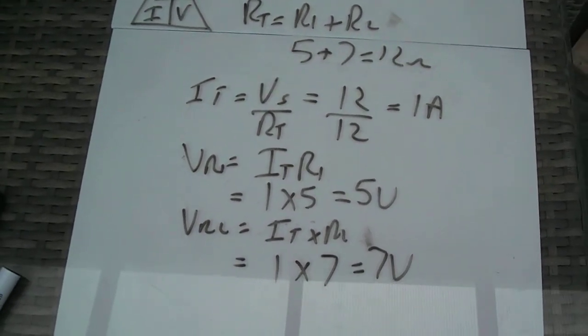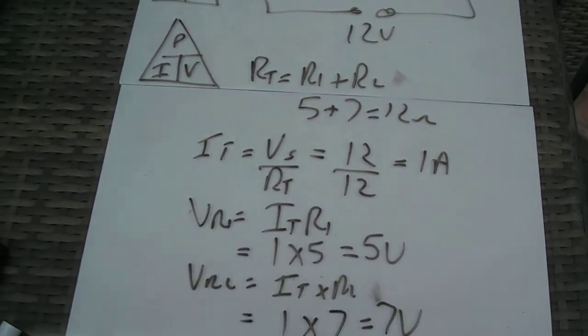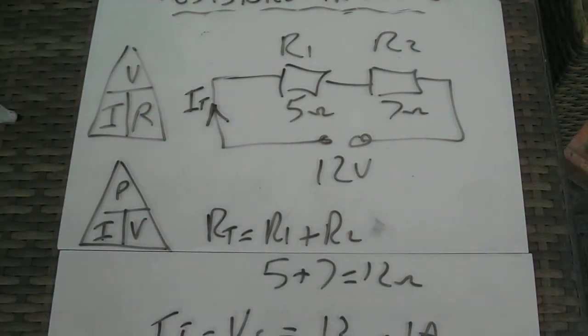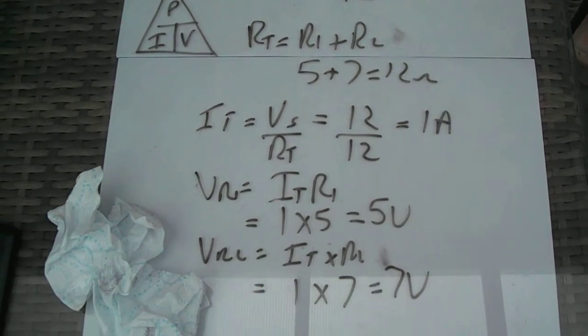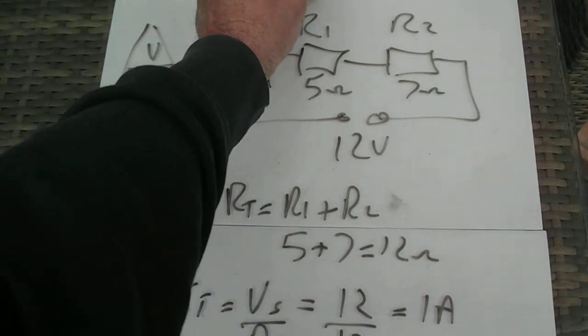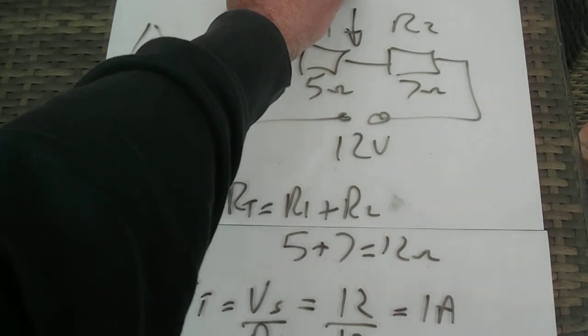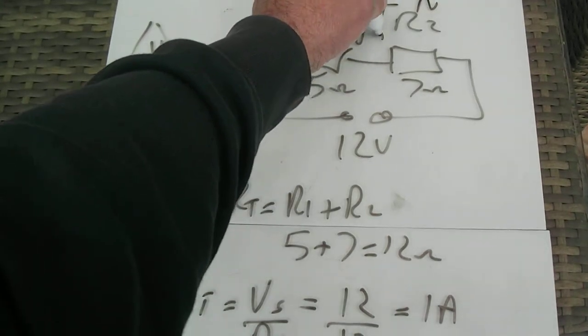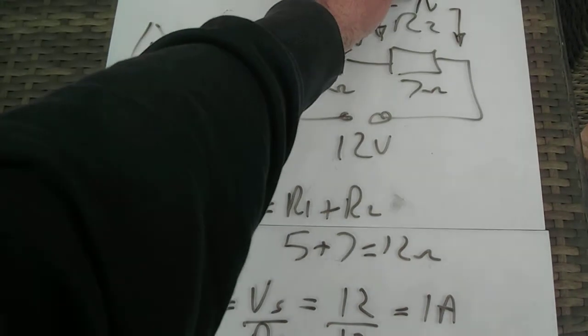Okay. Right, so often in questions you'll be asked also to find the power dissipated in one of the resistors. Now, it's always a good idea to make a note on your drawing that you've got 1 amp going through there. So as you get your results, put them on your circuit. Okay. So I'm going to rub that out now, because we're going to work out the power dissipated in R1. I've worked out that that's 5 volts across there, and 7 volts across here. So as I've worked out the figures, I put them in the drawing.